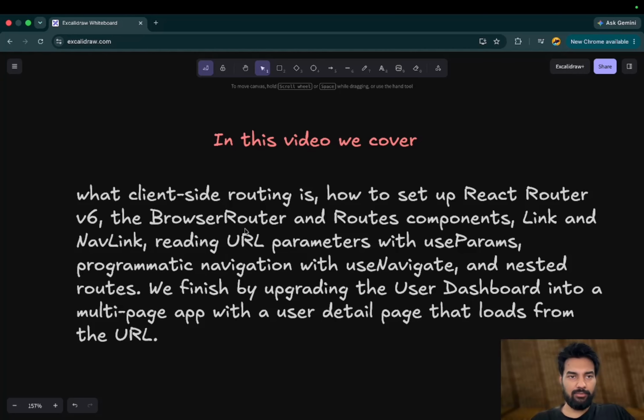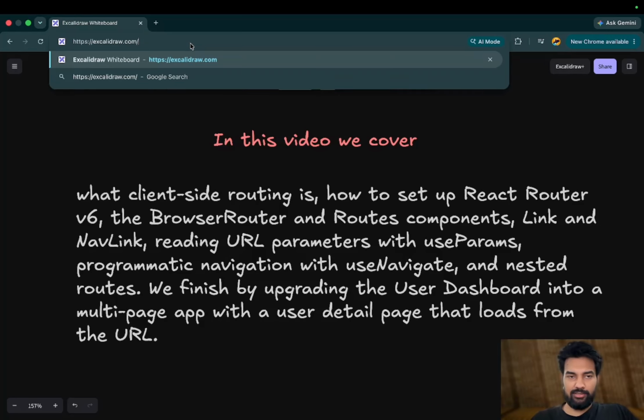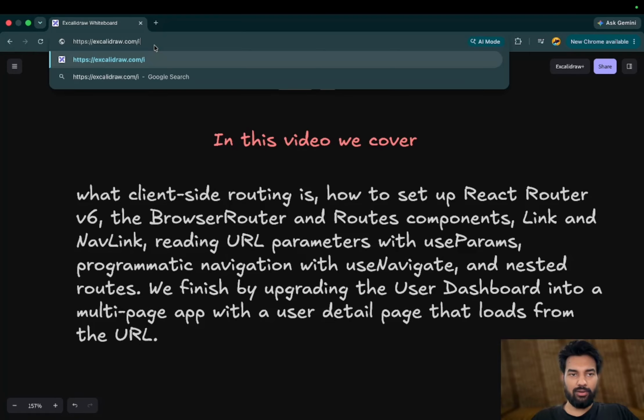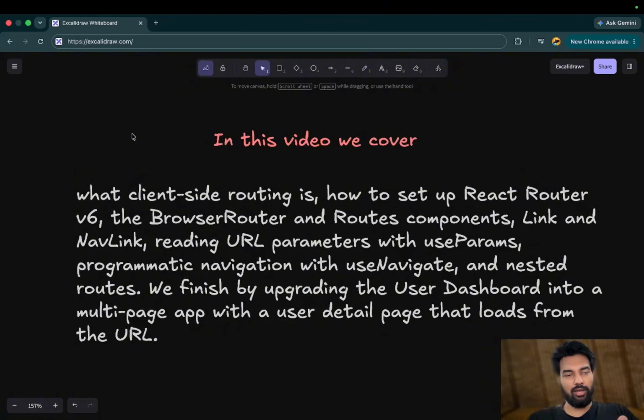Like if you have something as slash, and here we write something like id equals something, these are URL params. How do we read them? We will see that in the code, going one by one, and you will get everything. If you have any doubt, you can just comment below.